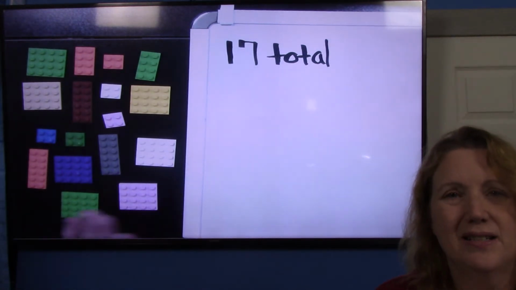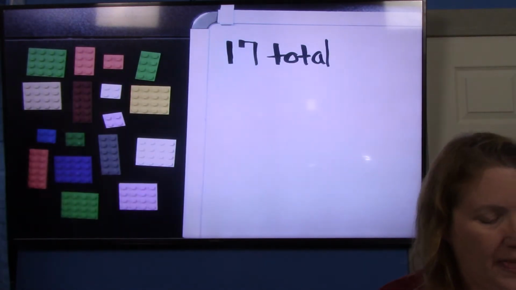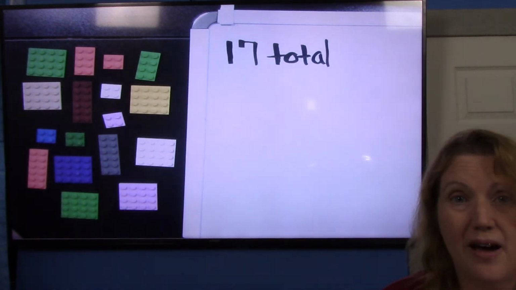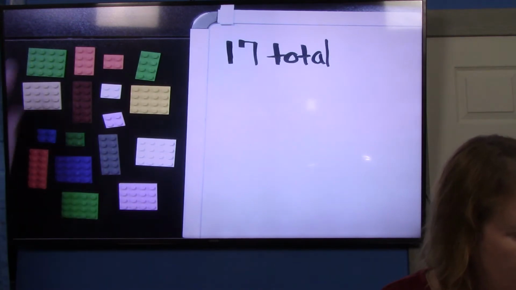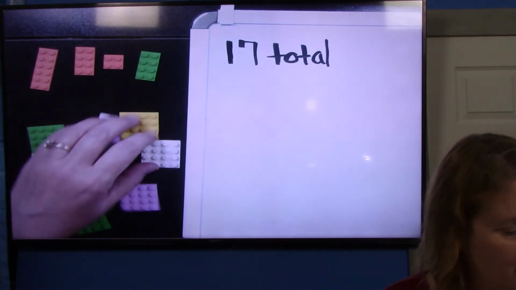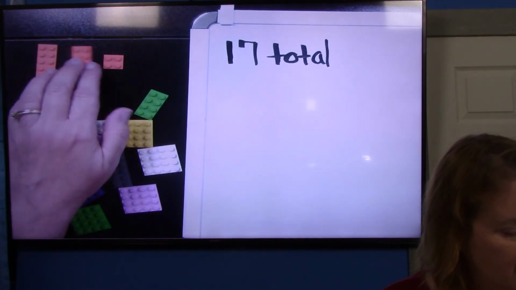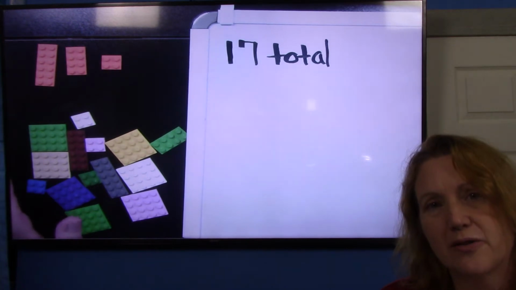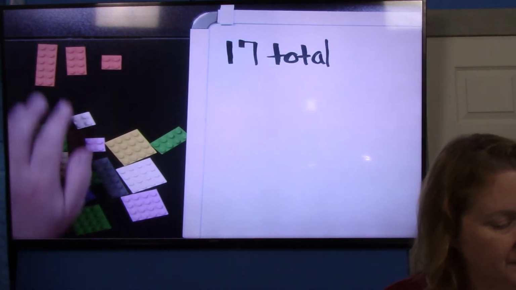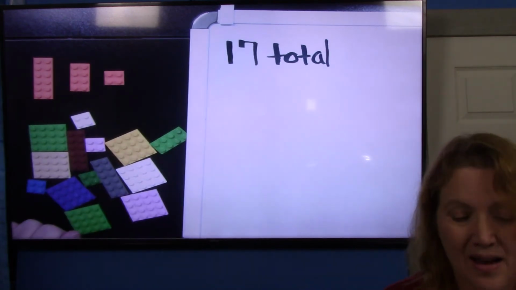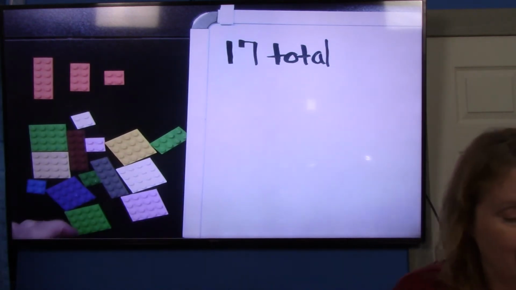Now let's organize the Legos that we do have. Let's see how many orange Legos we have. So I'm looking at all of these Legos, and to see them a little better, I'm going to put the orange ones next to each other. Now, can you answer in the chat and tell me how many orange Legos do we have? I got 3 orange Legos.